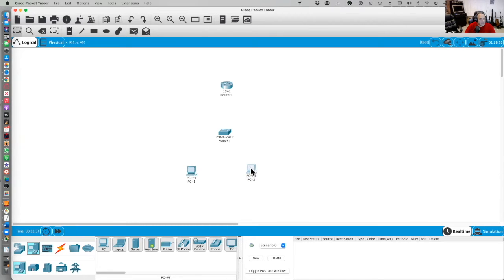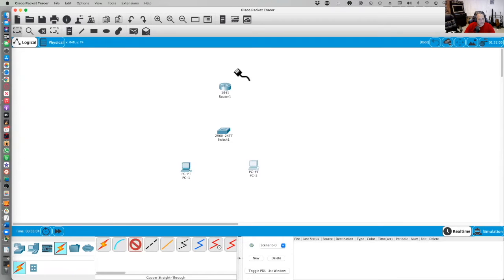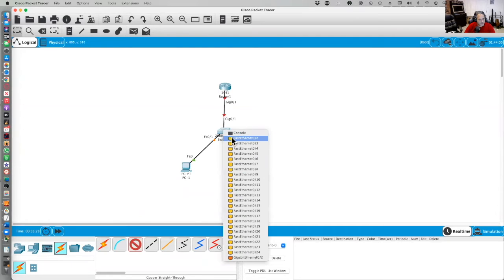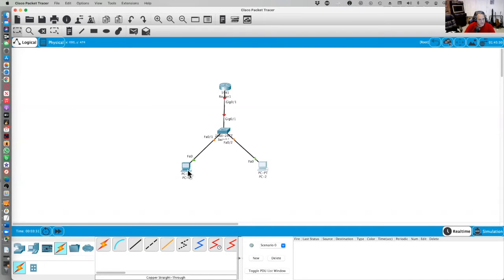Now, one thing that Mr. Esteban Rocha teaches in class is to always write down our commands, and I'm going to show you how to do that. But first, I'm going to connect my devices. I'm going to connect my router to my switch using the Gigabit 0/1 port to the Gigabit 0/1 port on the switch. Then I'm going to connect my PC 1 using its Fast Ethernet 0 to switch port number 1, and I'm going to connect computer number 2 from Ethernet 0 to Ethernet 2 on the switch, just to keep it clear.